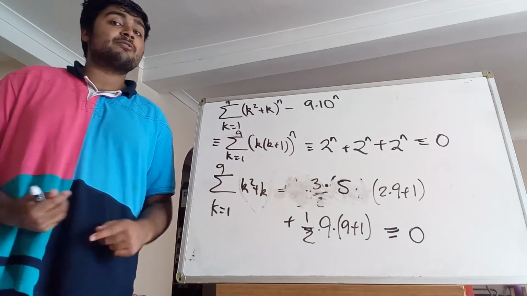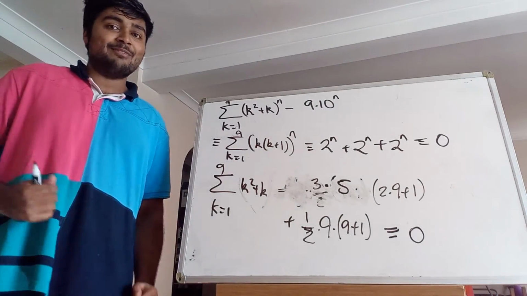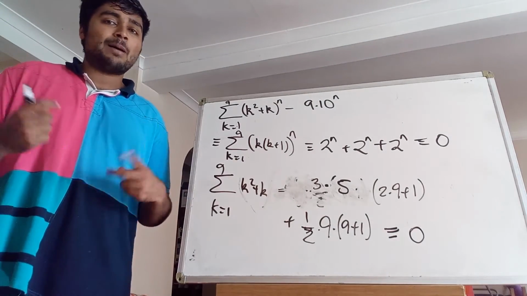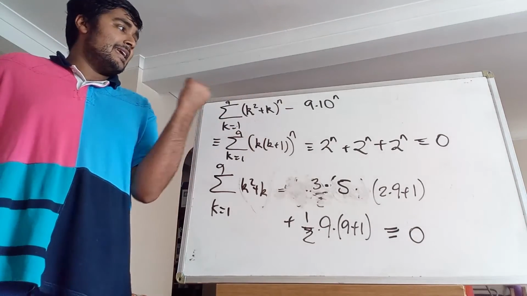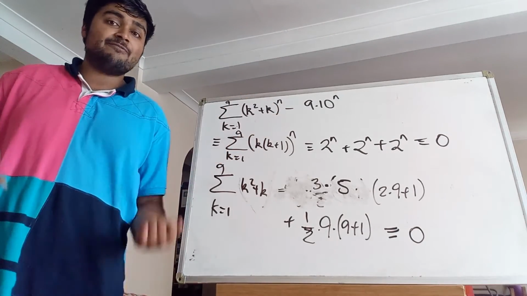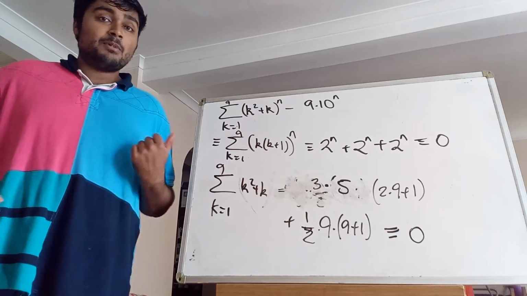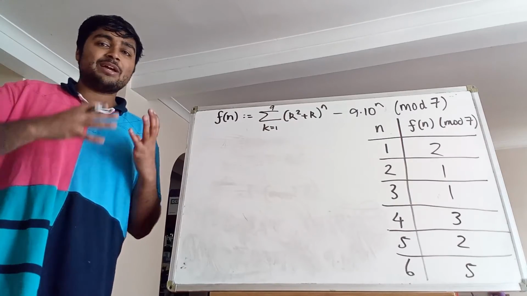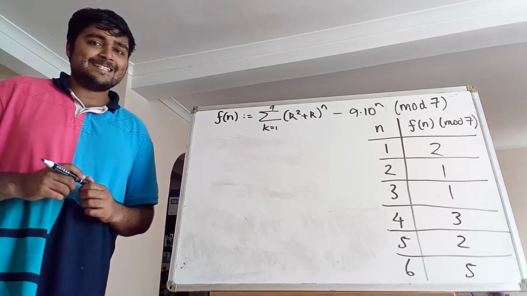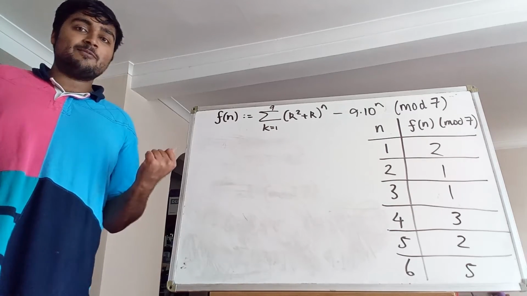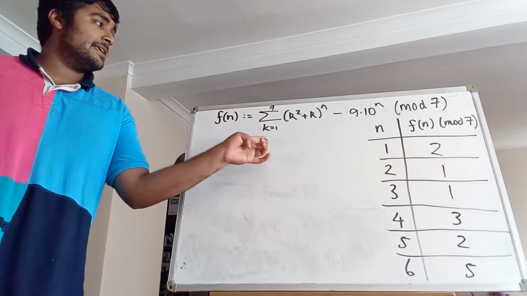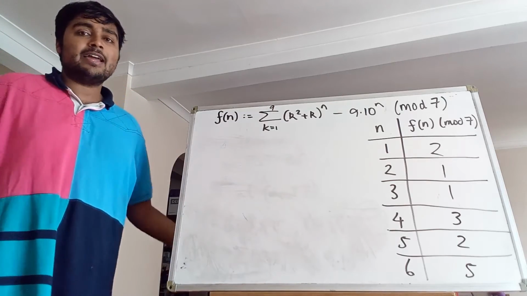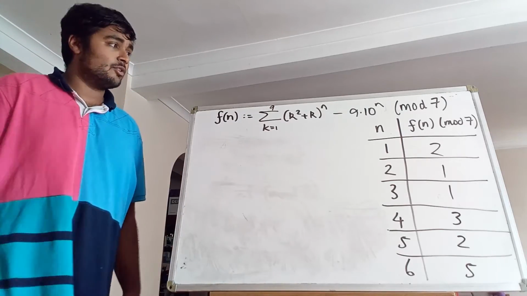I'm now actually going to prove that that is a sufficient condition on m, i.e. if m is a power of 7, then it will be coprime to this expression here for all values of n. But before I do that, let me clean up the whiteboard. Okay, so I claim that the case where m is a power of 7 is sufficient. In other words, if you give me a power of 7, it's always going to be coprime to this expression here for any value of n. Of course, I've got to prove that.